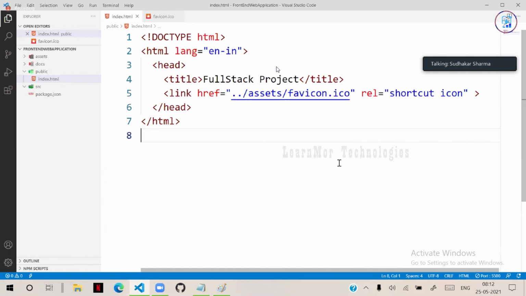We can do so much work in the head section. We will discuss initially two important options, title and link. So how do we configure them? The HTML structure is important. In the head section, the title and this favorite icon. Link is used in several ways. Later you will learn it for style sheets and all. Initially, we are using it for the shortcut icon.